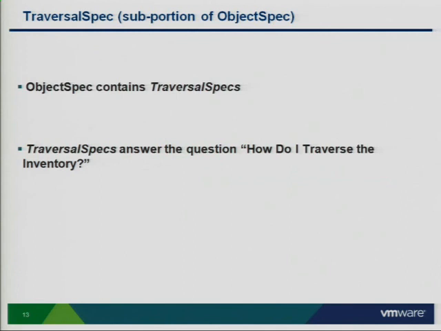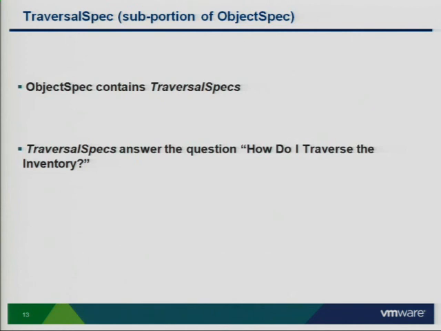Now, when I go through this traversal spec, because traversal spec is the most important thing within the property collector object spec, because property spec and object spec are incredibly simple. Traversal spec is the only thing, because what you're doing here is giving directions. If you are giving directions to a human, you can say, hey, go to this website, you can find that stuff. But computers are dumb things, so you have to tell it explicitly what you want it to do. So in this case, you have to explicitly tell property collector what you want to do.